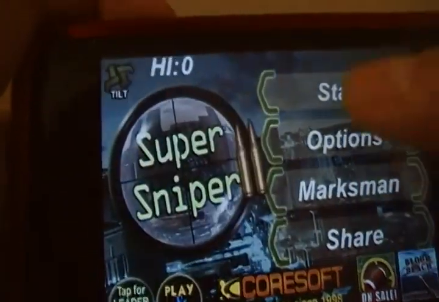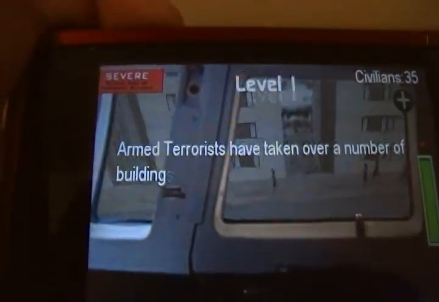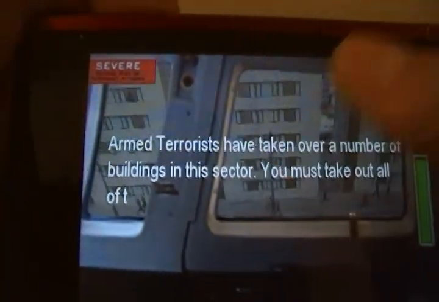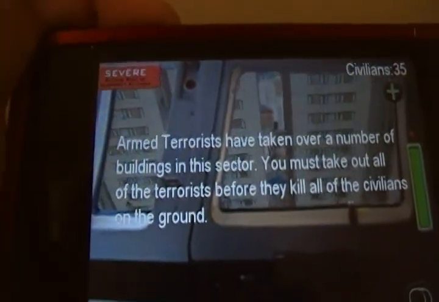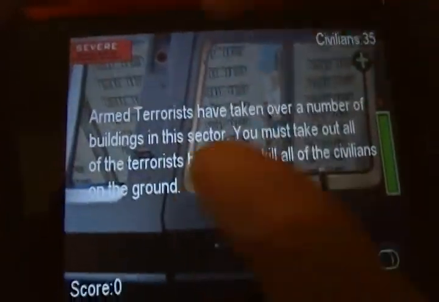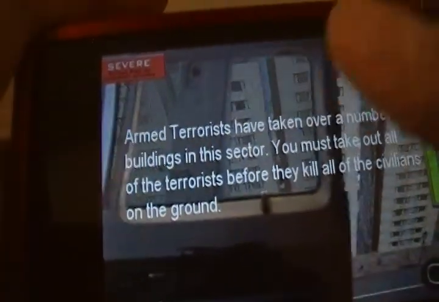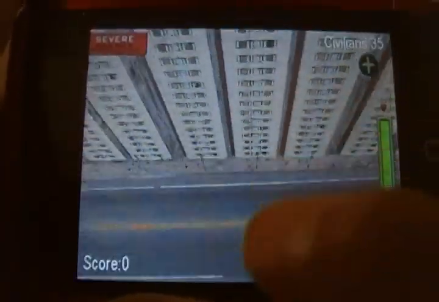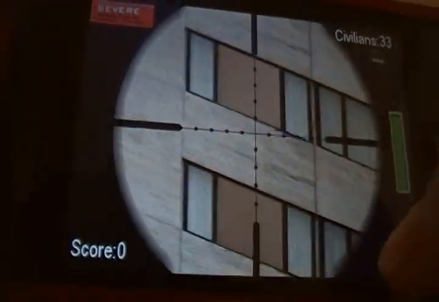Okay, let's go back and start. Okay, let's wait a second. This part usually takes a while. I wish they would add like a skip button right in the middle or something. Okay, as you can see, we start off down here. And here we go. Okay, as you can see, there's a person right there.